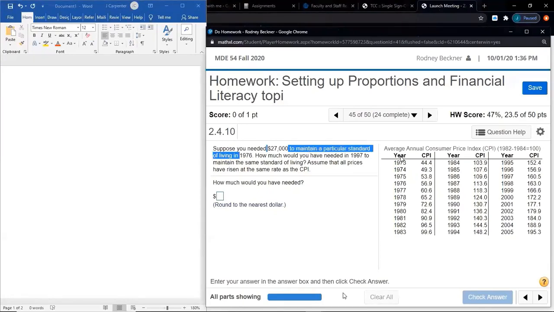It's just labels. All of these years are labels, the CPIs are values, but we'll need to extract the 2 values for the years they ask about. So what did they ask about? They asked about 1976 and 1997. So we need to go to that table and extract those CPIs. So 1976, pay attention, is 56.9. 1997 is 160.5. I didn't do a very good circle on that one, did I? Here we go. That's it. That's all we need from the table.